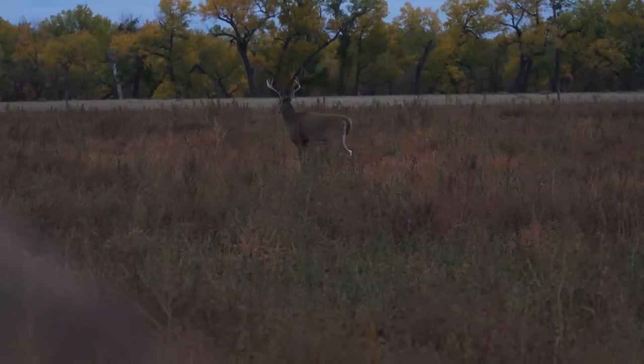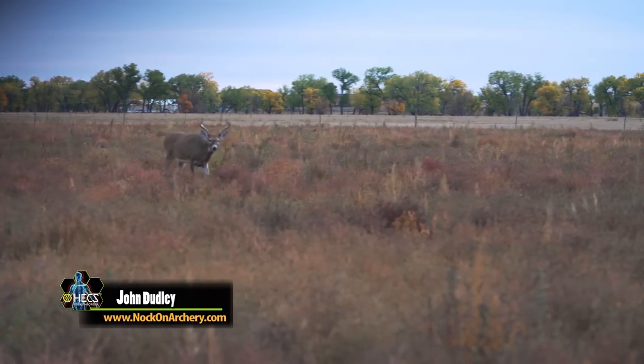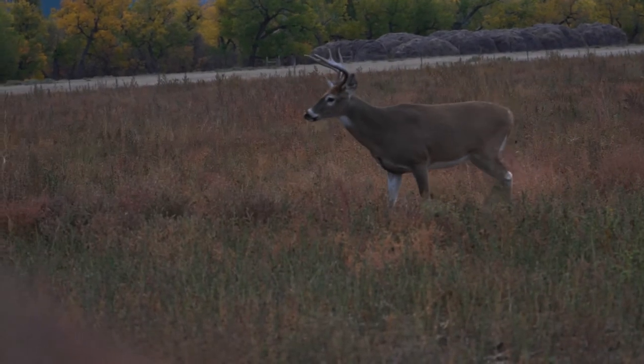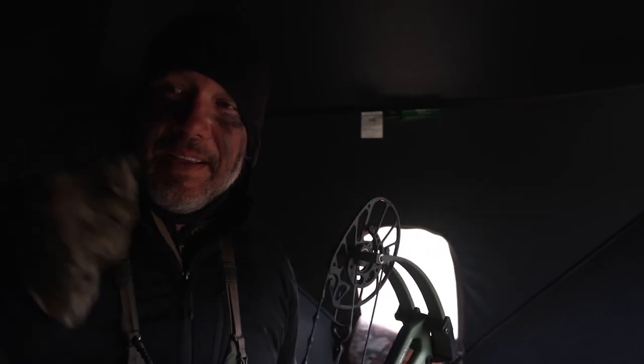Well, that was quite the shuffle. We had a whitetail in this field coming all the way around. I tried to unzip the back window, then he cleared the back window, so I eased down the front window and we had to shuffle around in here. I drew back, came through, and made my shot. Right here at the top of my cam, it hit the blind and kind of dropped me down, but I still think I clipped the bottom of the heart. He went off — I could see it's just a touch low. But dude, that's freaking awesome.